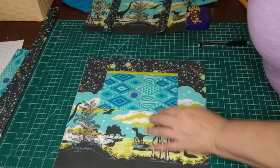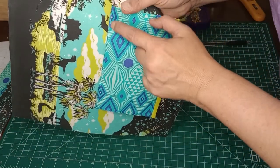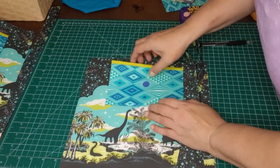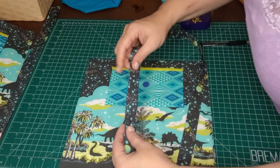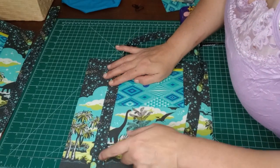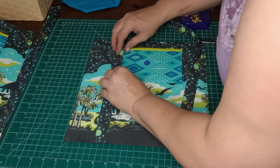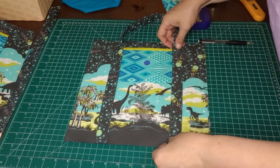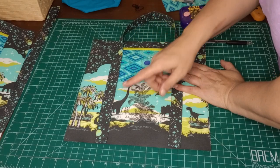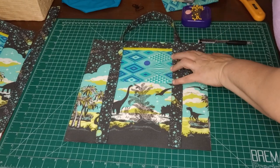So I have the pockets put on them now. All I did was stitch that down with a quarter inch seam, flipped it over, ironed it flat, and then I went ahead and took a top stitch just at the very edge of that. Now that our pockets are attached, we'll flip those up how they go, line this edge just a little bit past that so it's hidden underneath. We want to make sure that our handle is all the way down to the bottom — that way it gets included in the bottom seam and gives a little more strength. If you want to make the handle longer you can make the pocket shorter, or you can make it so your handles go underneath your pocket. This is just the easiest way for me.